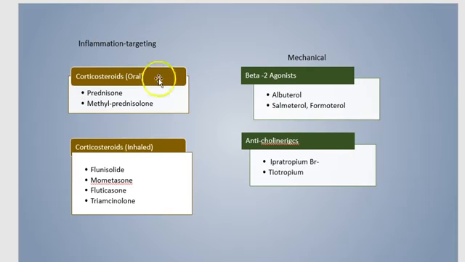Okay, so you can kind of break this lecture into two parts. Drugs that are going to target inflammation, and those are basically corticosteroids, and they can be further subdivided into orally administered corticosteroids, really just prednisone and methylprednisone, and then the inhaled corticosteroids, which are listed here. Then the other group of drugs I would classify as something like mechanical. And so these are two drug classes that essentially work on bronchial smooth muscle. And we'll talk about their mechanisms of action. And so these are the beta-2 agonists and the anticholinergics, or the antimuscarinics. It's one and the same. They've got two different descriptors in terms of how these drugs are named.